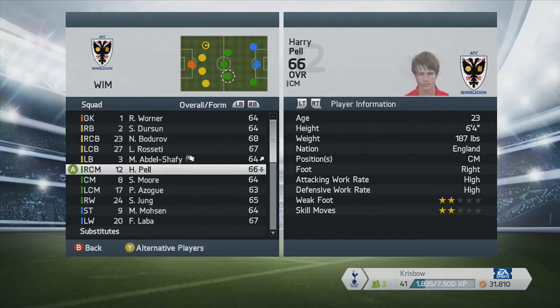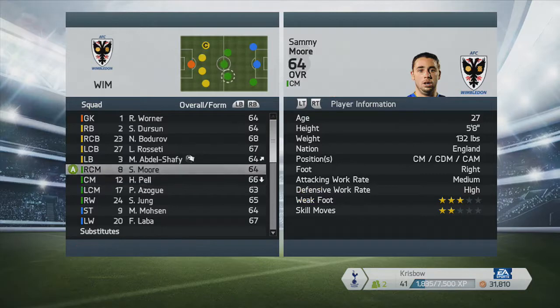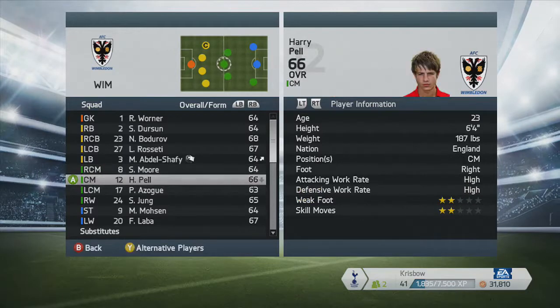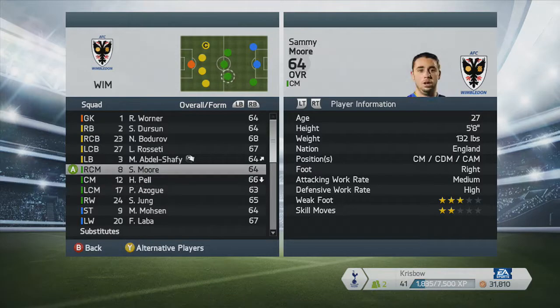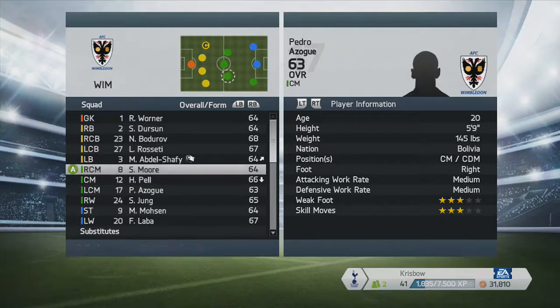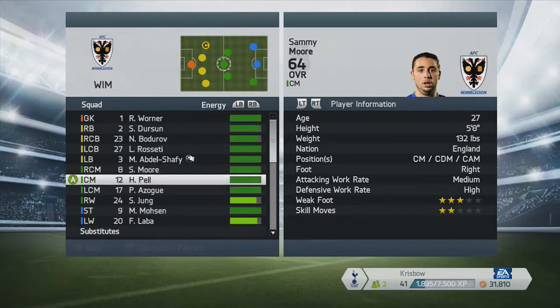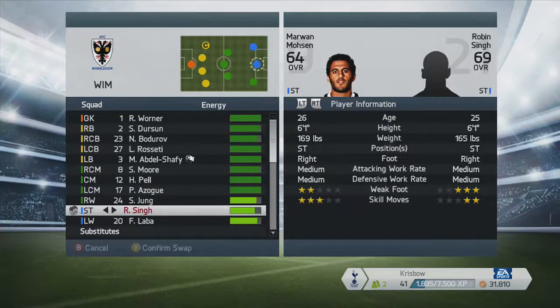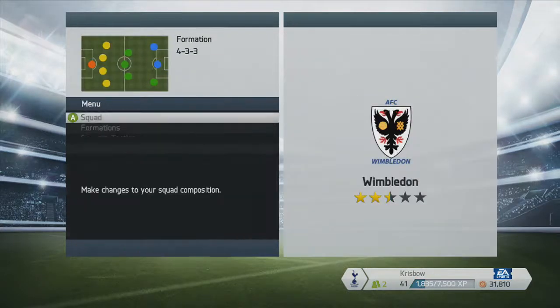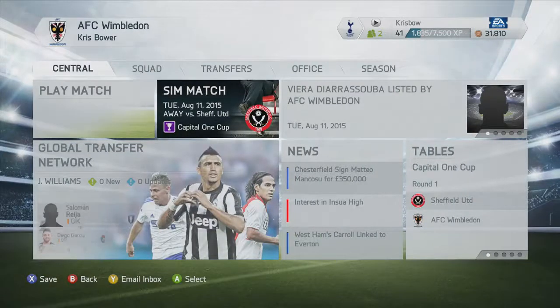He's got high defensive, high attacking. Let's have Pell in the middle, as he's hopefully going to be the one that goes back more, although Sammy Moore can play the CDM, so can Azogwe. Yeah, not a bad formation. Mosen up front. I'm going to go with Robin Singh. I know he's not got the energy, but I can rest Singh in the next game. I'd like to get a win in the cup. I think this is going to be the way. I think this is good.